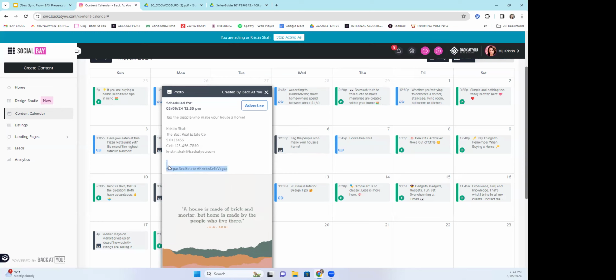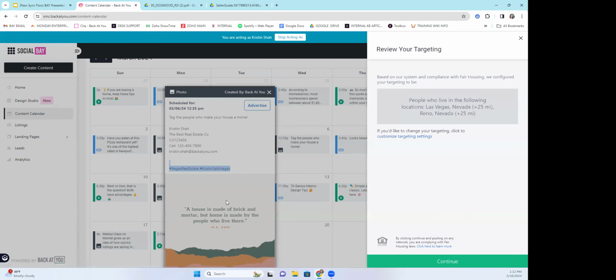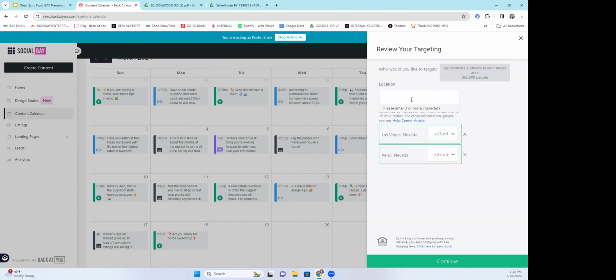You can see here that Kristen has a couple of hashtags in her content signature. But if I want to do a Facebook or an Instagram boost to get in front of some new eyes, hopefully get some new followers, convert those followers to loyal clients, absolutely. Click that advertise button. You'll set the areas you service. It will populate with the areas from your profile, but I live in Virginia Beach. Super easy to do this. Just drop in those cities that you live in. You can drop in multiple here. You can see just how easy it is.